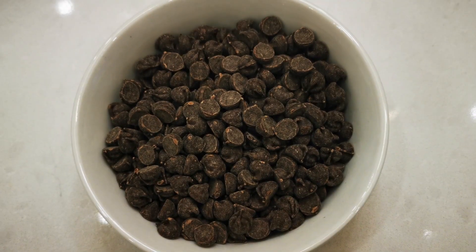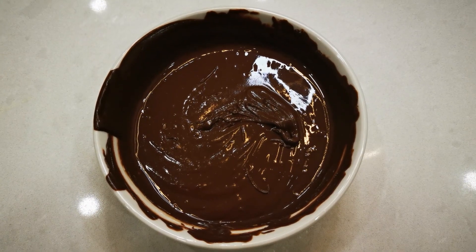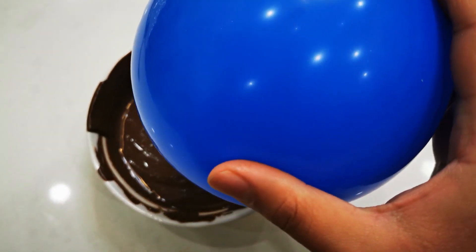There's just one more trick that I have up my sleeve that I'm going to share with you. Just in case you overcook your lava cake and it ends up as a normal cake — it's still delicious — let me show you one more trick that makes it fail-proof and it's still going to wow your guests. Take some chocolate, take a balloon, melt the chocolate, then take the balloon and dip it into the chocolate.